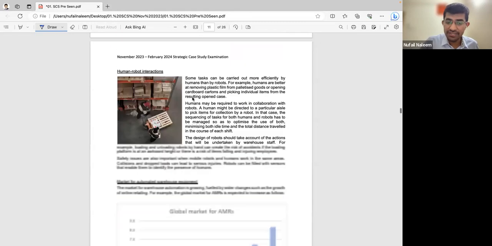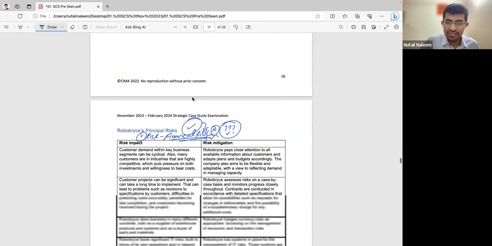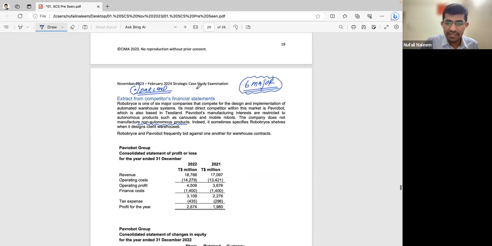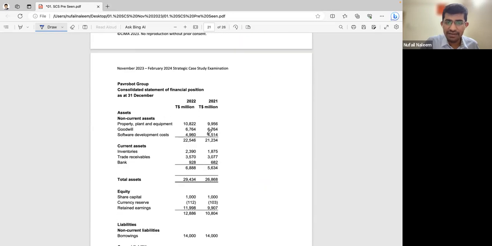Software license renewal, like Microsoft 365, they are asking people to renew. That is one thing, because students, if you observe this, it's very clear that you see software development cost. Do you see, students, they are investing? Do you see here, students, software development cost? And here also our competitor, you see software development cost. Do you see there, students? So software is one thing that may contribute to the revenue indirectly.